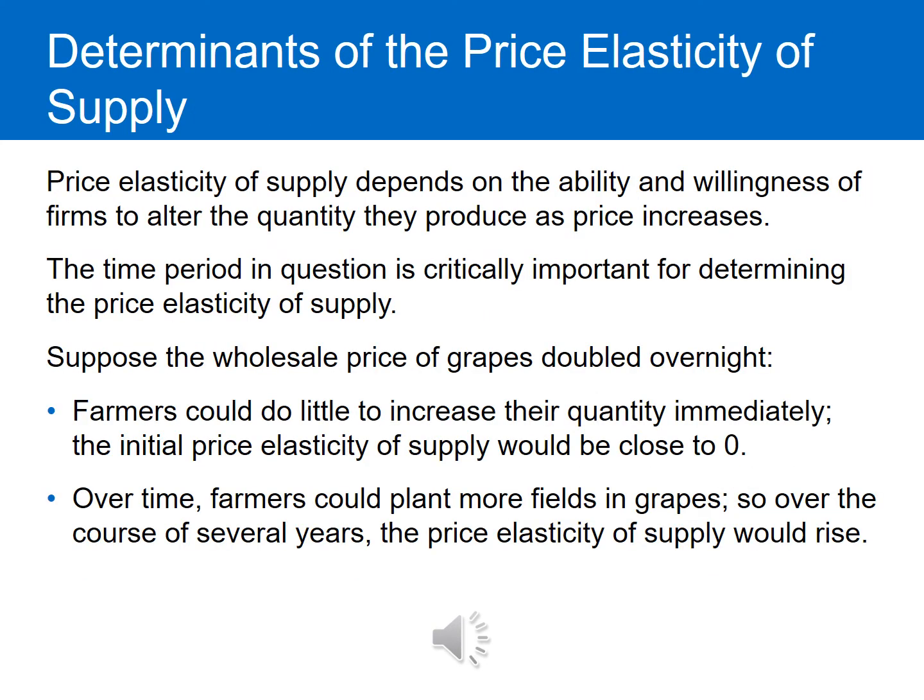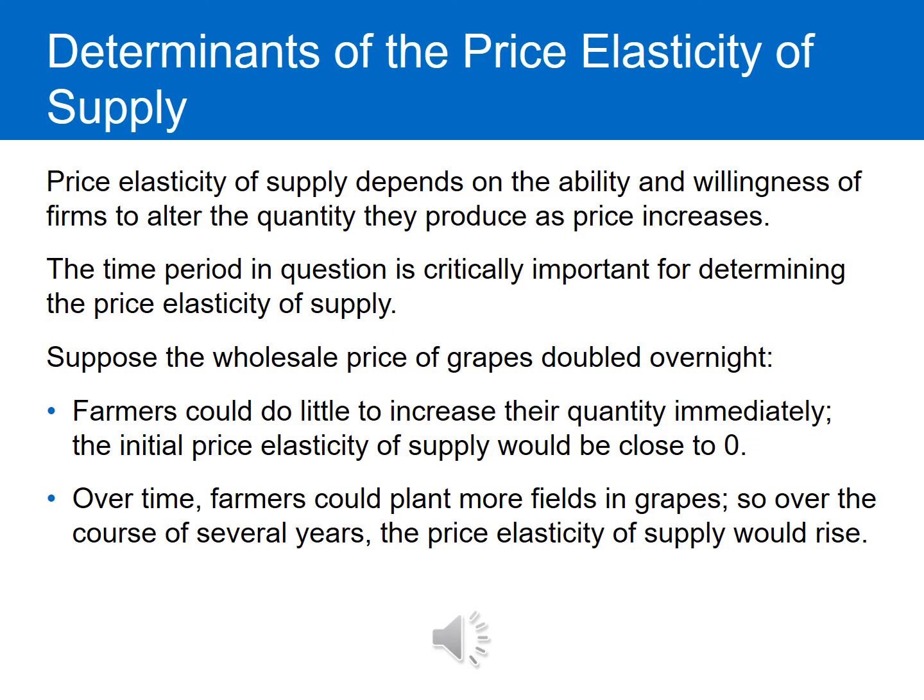So the price elasticity of supply depends primarily on the ability and the willingness of firms to alter the quantity that they produce as price changes. The time period in question is critically important in order to determine the price elasticity of supply. Let's look at a brief example to illustrate this.